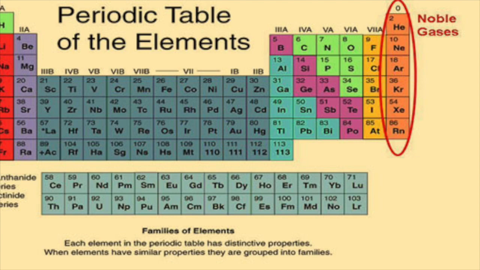So the last thing is kind of like a simplified notation for when you have elements with a lot of electrons and you need to write out the configuration. You don't have to write out the whole thing with the 1s, 2s, 2p, 3s, 3p, and so on. So you're going to pick an element on the very right side of the table, and whatever configuration that element has, basically it's as if that's already in the configuration.